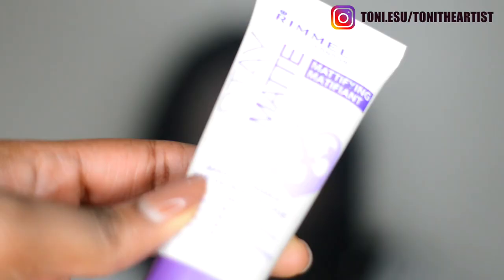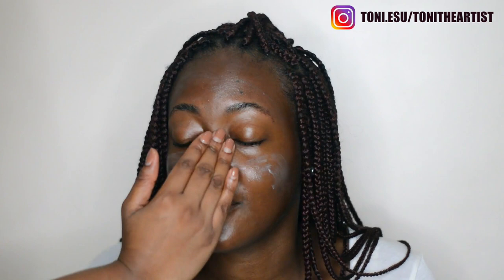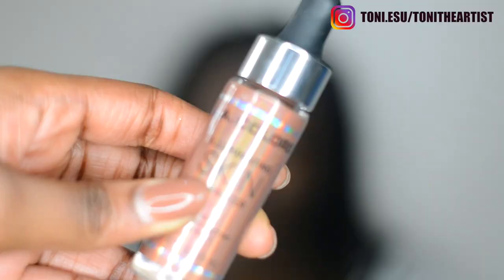To prime her face, I'm going in with this Rimmel Stay Matte Primer. I'm going in with this Elegant Illuminating Skin Enhancer just to add some glow to her face.